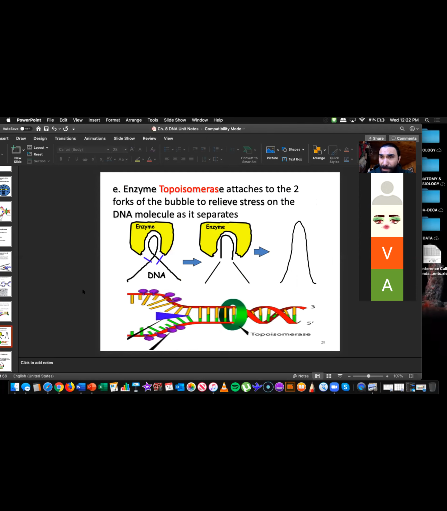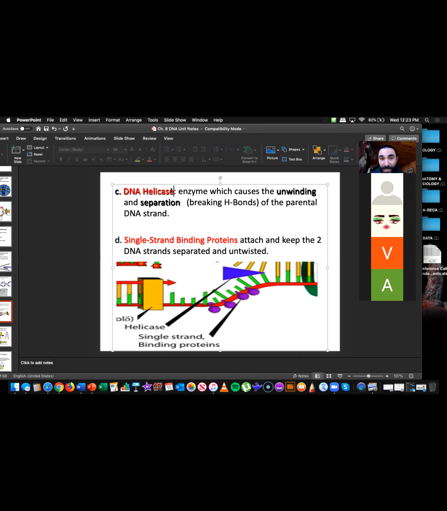The next enzyme is called topoisomerase. This one I'm not too concerned about. As you can see, when the DNA unzips, you have another enzyme that is kind of supporting the whole DNA, so that it's not unzipping and going all crazy. So this one, topoisomerase, is not as important. The one I really, really want you to know is called helicase, okay? Because that's the main one. So I'm going to pause there.